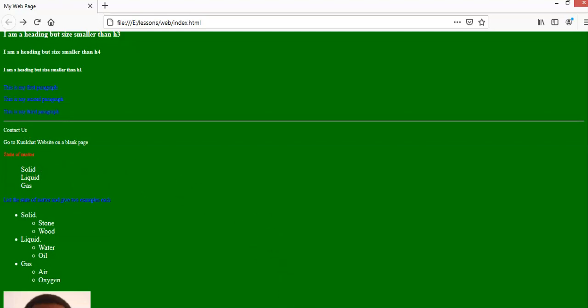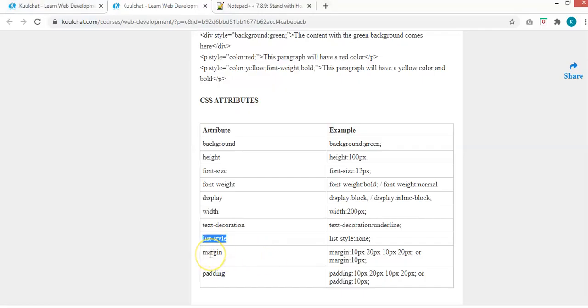Okay. Then the margin and the padding. Now the difference between a margin and a padding is that the margin is concerning the outside boundary of your element. Okay, so if I have this boundary over here for this table, now my margin is all the spaces outside this table.